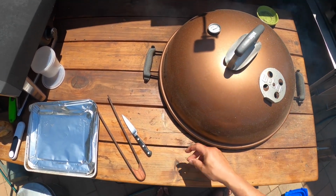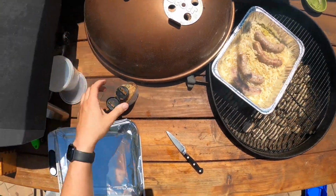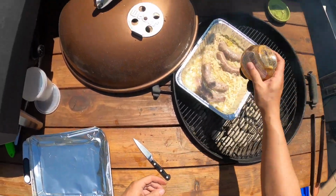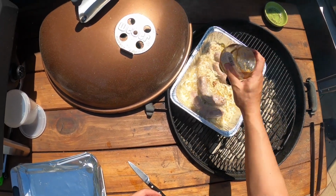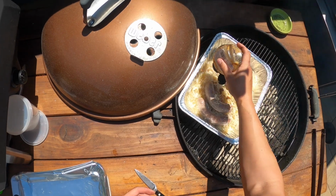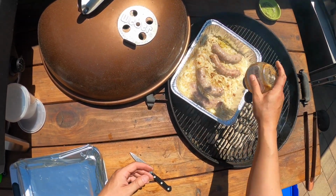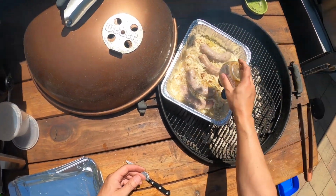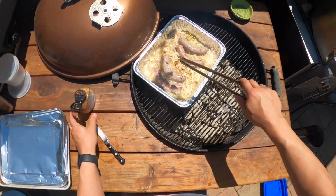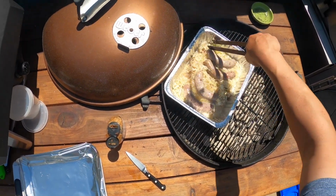So I will be back in 5 seconds because I forgot to add the mustard. I forgot to add the mustard, then I added some mustard and realized my camera wasn't rolling, so I'm now re-adding a little bit more mustard. So adding a couple tablespoons total of whole grain mustard into here. You don't need to add mustard, but I do like the flavor it gives the sauerkraut, so just get it in there, mix it around a little bit.